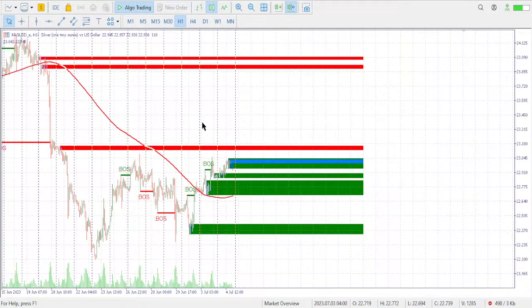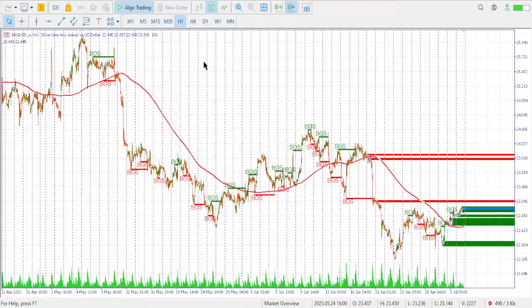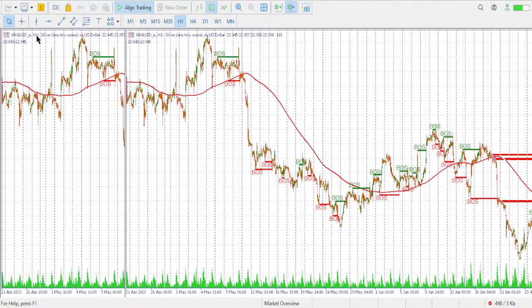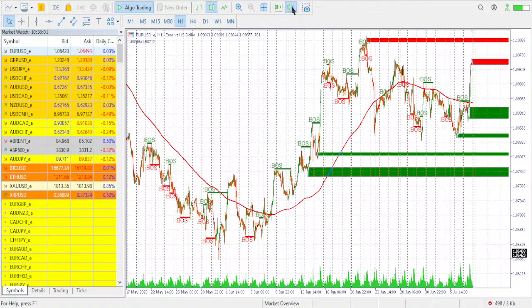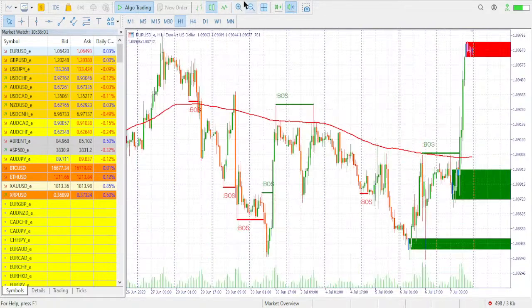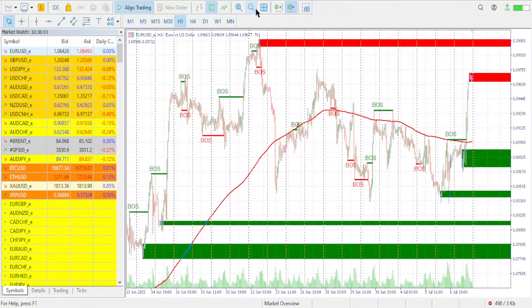The next chart I want us to look at. This is Euro USD 1 hour. So with Euro USD so far, we are having a very good resistance. This chart has not loaded. Just a second.